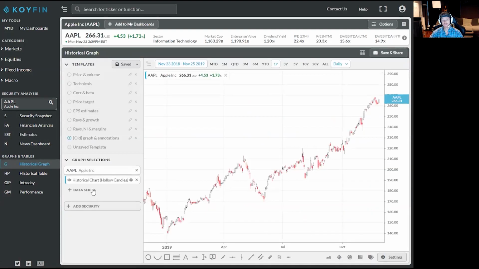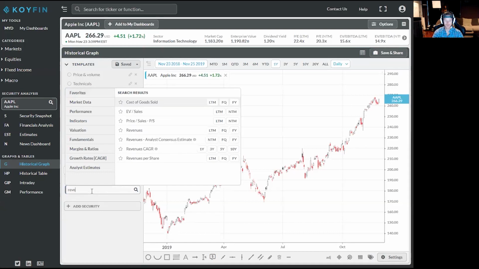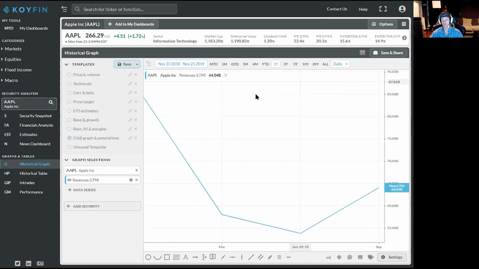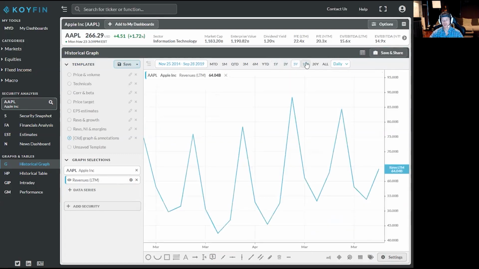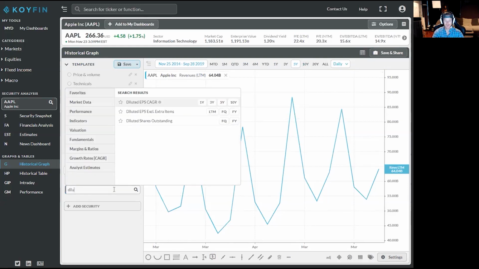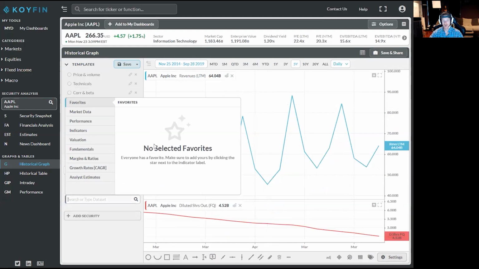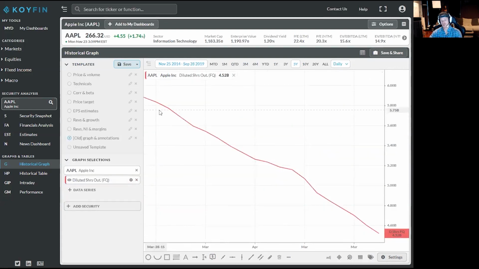And you can also graph fundamentals, which is really cool. For instance, if you want to see how revenues have trended for Apple, you can see a chart going back 5, 10 years and see how the revenues have trended. You can look up even things like the share count. So if I want to see how the share count has grown or shrunk, in Apple's case, in the last 5 years, they've been buying back shares aggressively. So you can see their share count has shrunk a lot. So this is really cool because not only can you bring up a chart of the price and volume of the stock, but you can actually chart fundamentals of the companies themselves. So I find that really, really useful.